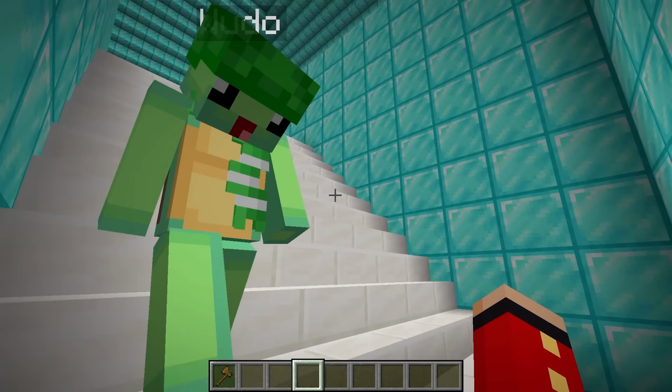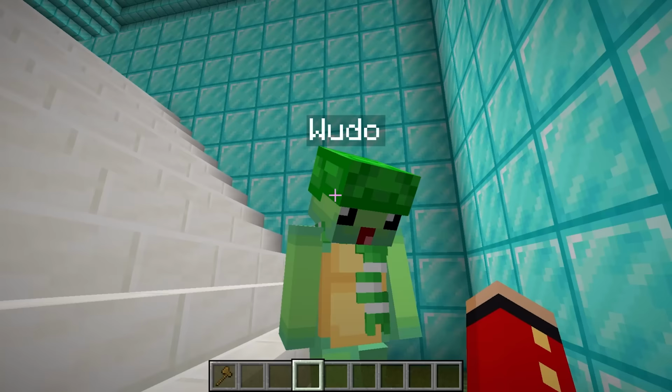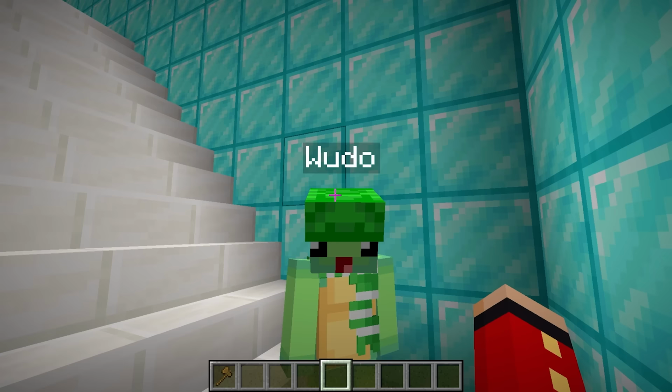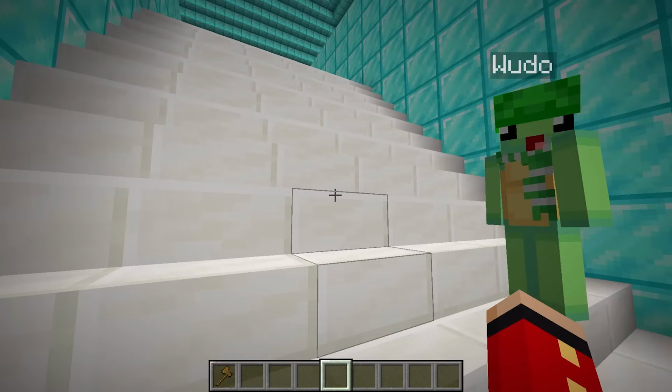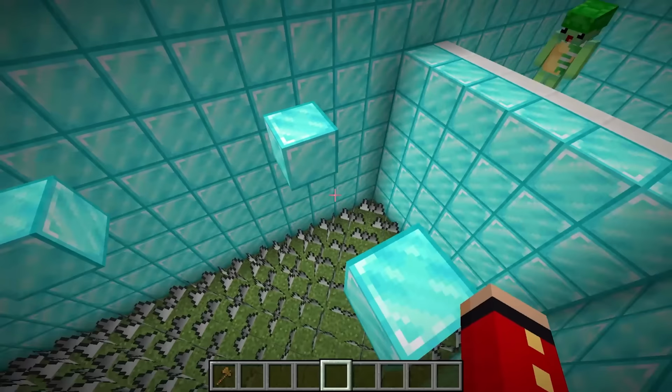Oh my gosh, Mongo. I swear, you made that one impossible too. No, I didn't, Wudo. The button was literally right there. You need some glasses. Yeah. Whatever, Mongo. Just tell me, what do I have to go through now? Just go up these stairs, Wudo. Now you have to do some parkour jumps where there's one real block and one fake block per jump.